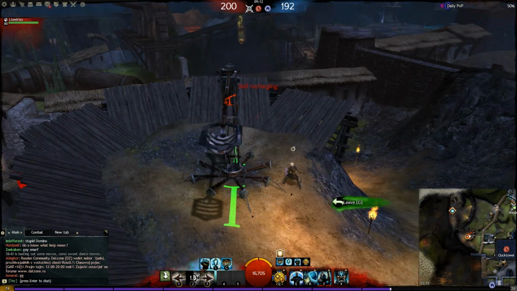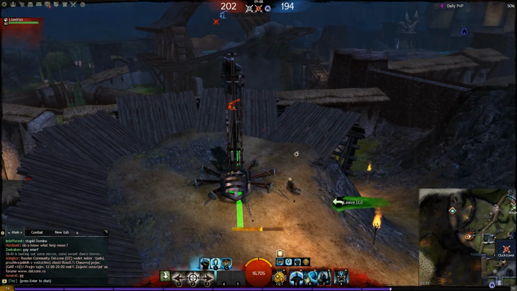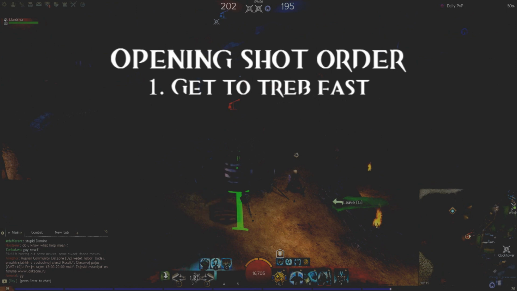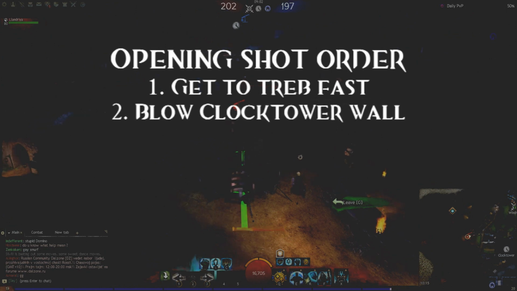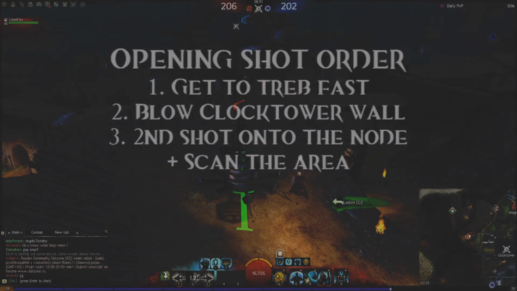Lastly, I wanted to talk briefly about what to do when you first get on the Trebuchet at the very start of a match. So first up, get on the Trebuchet as fast as possible using a teleportation skill if you can. Second, fire the first shot to where the Treb is aiming on the wall of the clock tower. You can then see what's going on that node. Fire a second shot onto the clock tower while scanning the area with your camera, looking for any enemy movements to react to and tell your team about.